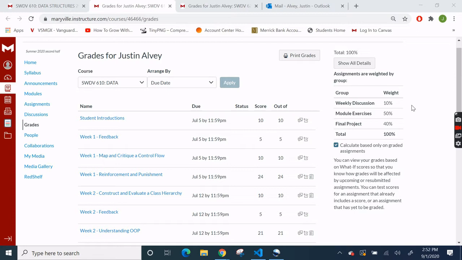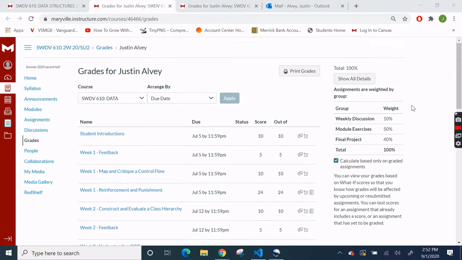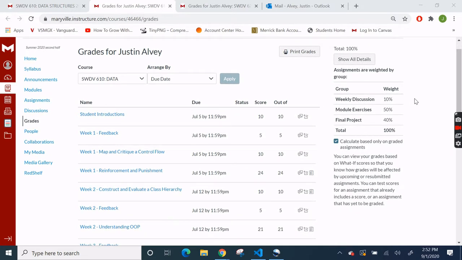And it's cool. You don't actually see the other students' work until you submit your own work. So it really tries to get you to do your own work first. Really think about the problem and then discuss it after. So weekly discussion is 10% of the grade.